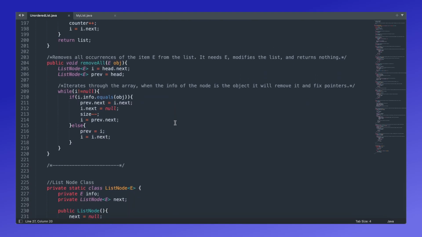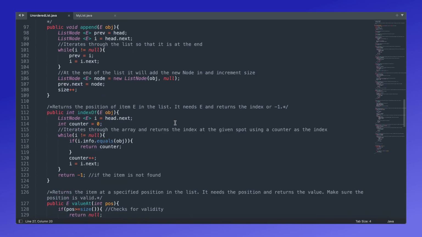And again, similarly to remove, remove all will take the object and remove all occurrences of that item. It will again iterate through the linked list, and while the pointer that you're iterating with is not null, if the object equals the data at that point, you remove it, otherwise you increment it, and you keep going until the very end, and you've removed all of the occurrences of the item that you pass in from the list. So these are the basic functions of a singly linked list in Java.